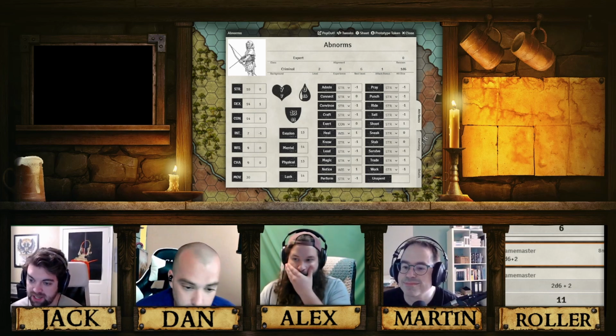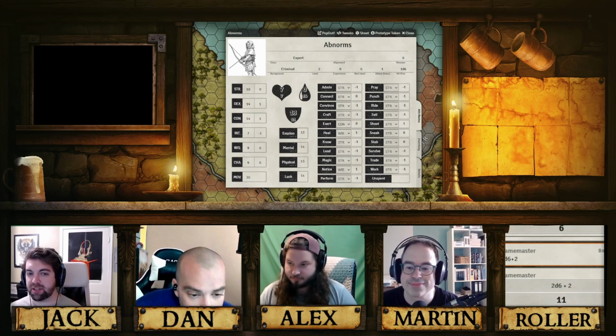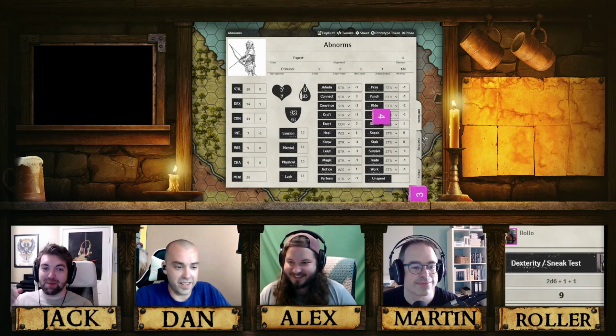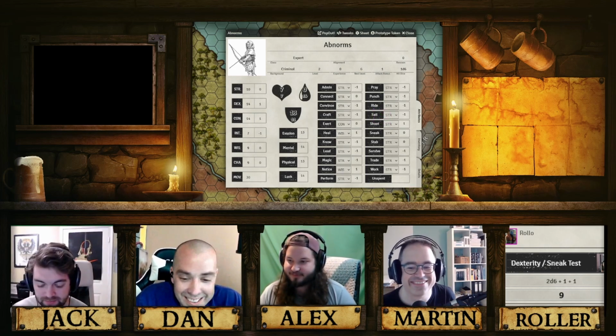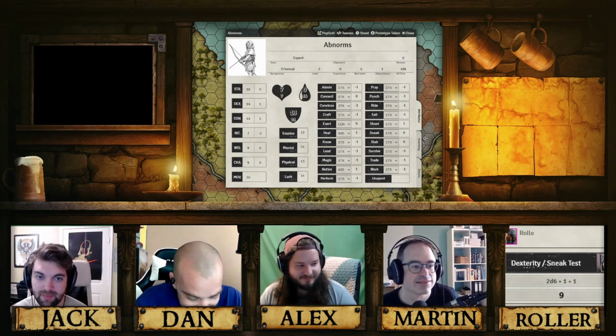Dan, give me Dex Sneak. It'll just be an opposed check. And yeah, I think it makes sense that you could potentially get a surprise off, but it'd be unlikely. It's obviously like, if you draw the bow... Wait a minute. Okay, so Rollo's literally got like a palmed knife kind of a thing.